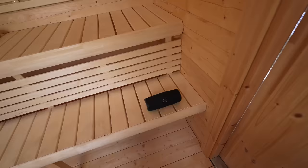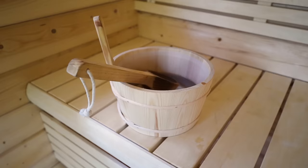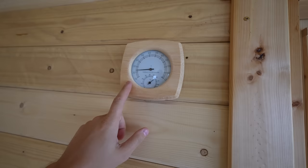I'll leave that to fill up. Let's have a quick inside tour as well, shall we? Inside we have a speaker — shout out JBL. For those of you that say it gets too hot in here, I'll put it all the way to the bottom because it stays quite cool at the bottom when the sauna's on. I've got my bucket and this thing — which does have a proper name but I'm going to call it a big giant wooden spoon. You scoop up the water, pour it onto the heater, it creates loads of steam and makes the whole thing hot. It's incredible. I also got myself a thermohydrometer — a temperature thing to tell me how hot it is in here.